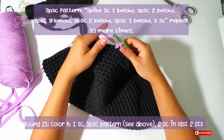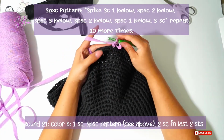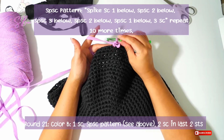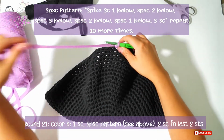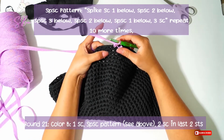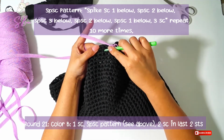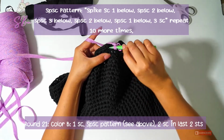And now we're going to start doing our spike stitches. So if you have the written pattern out in front of you, it's going to say SPSC pattern, and that just means spike single crochet. Okay, for the first spike single crochet, we are going to work 1 below. So we're going to count, basically we're not counting that first round, we're going to go directly below it. So that'll be 1 below.